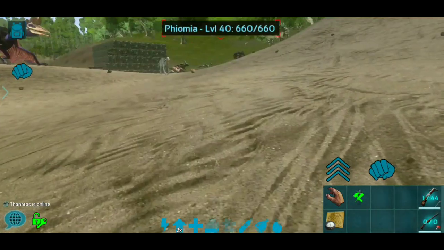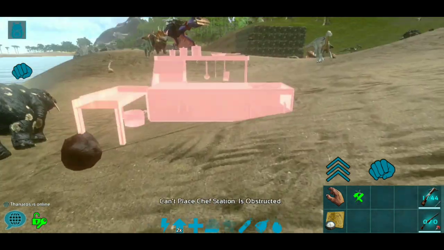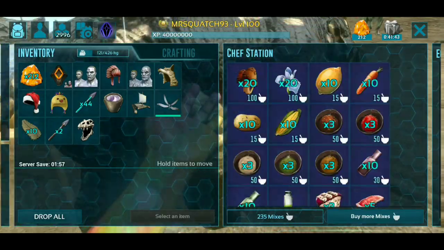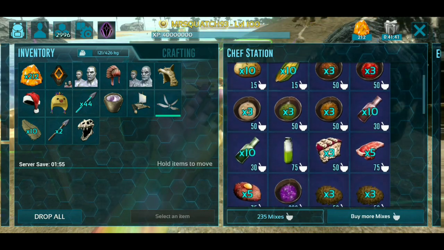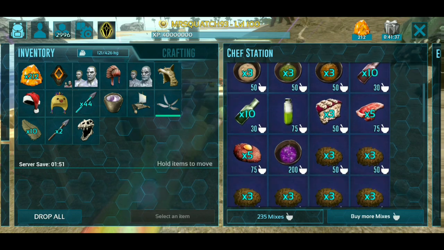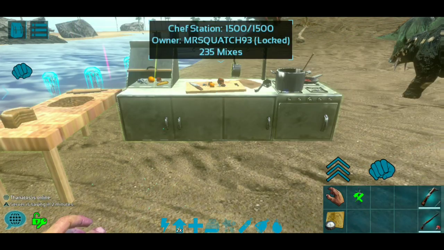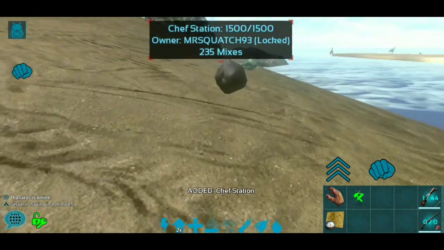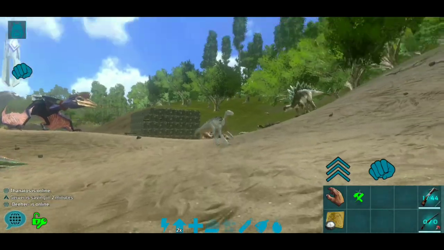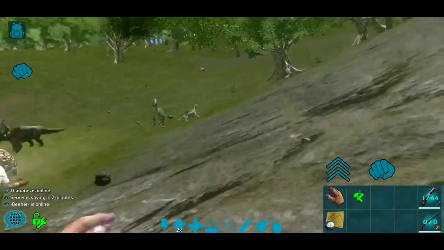Let me get my chef station out. I believe, can't I buy, no, I can't buy berries in here, can I? What kibble does a Dodo eat? That is the question. We could feed it kibble, but I don't remember what kibble it eats. Oh my gosh, I forget. Oh well, let's go grab some berries real quick. That won't take too long, as long as there are some bushes around here to get berries. Here we go.